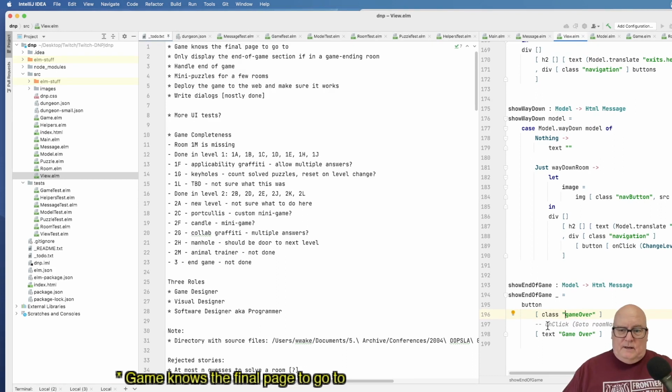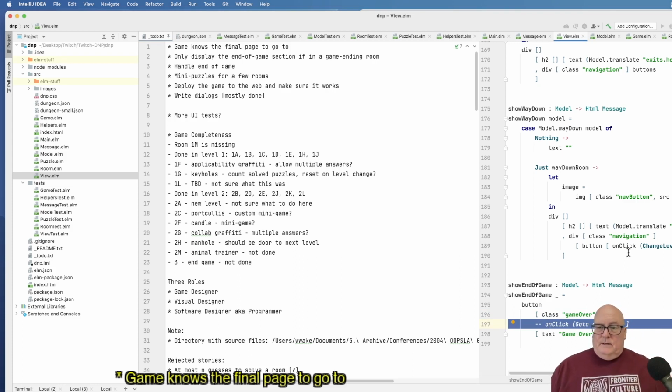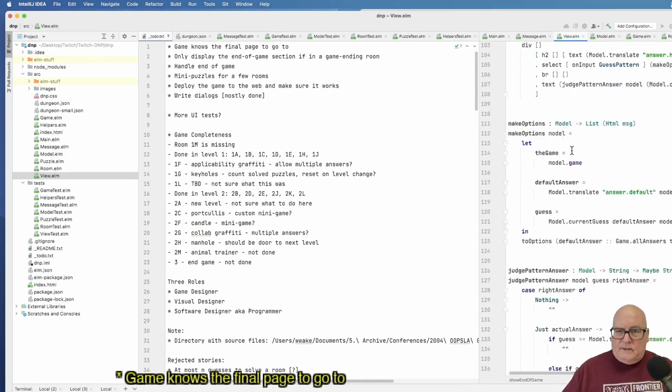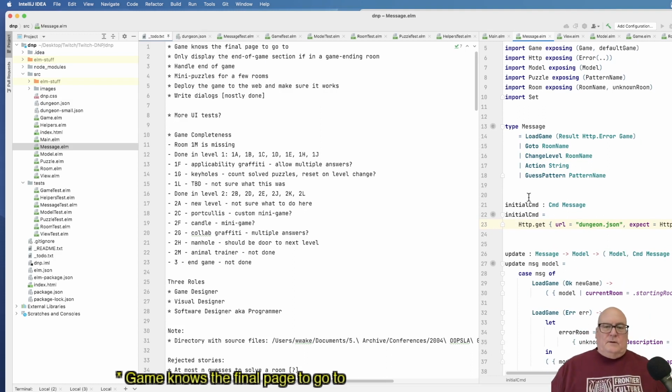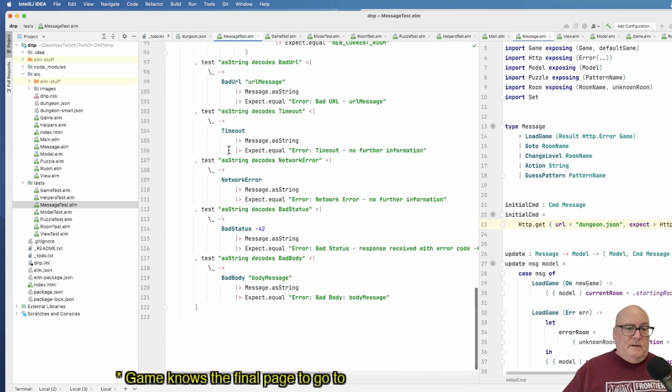Okay. So, well, we're going to put the message eventually, but okay. Yeah, I think we need something just like the others. Where's message? Okay. Yeah, so I just want a game over, and it's going to have a string that represents the URL. So let's find message test. Okay. How do I simulate this?